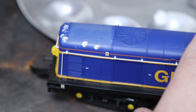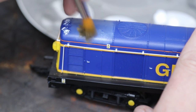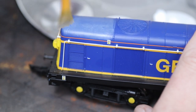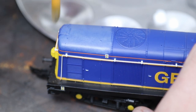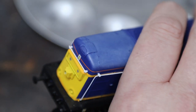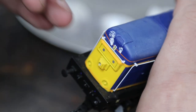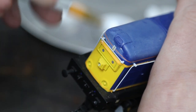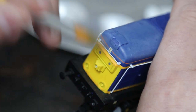I'll leave the link down below for the oil brushes we've used before. We're just going to keep going around and blend this in as much as we can. If you want it more faded we can add more fade — we're going to use a couple of effects in a minute to mix it up. I'm not going to do the whole loco; I'll just do this panel and finish it off camera. I've weathered a class 20 before and I'll put the link down below and up on screen.